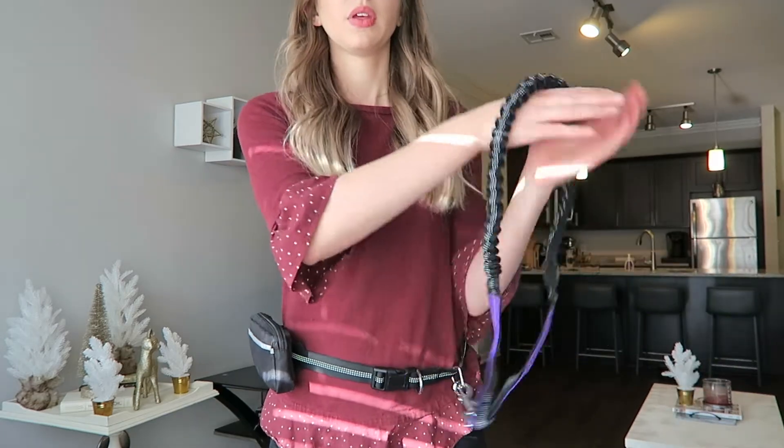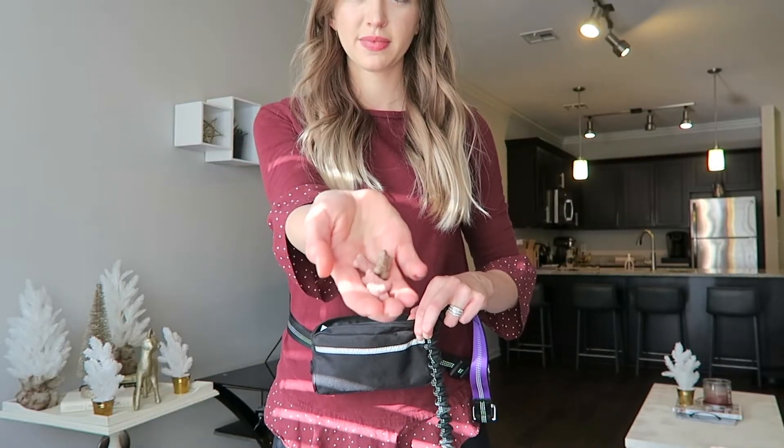I also love mine for dog park trips. I'll put her on that leash when we go to the dog park, and then I can hook it and sling it over my shoulder so it's hands free — I don't have to carry her leash around while we're walking through. It also comes with a little pouch that I can put dog treats in, so if I need to get her to obey and come to me I can do that. The one I have also has two different hooks, so if you have multiple dogs you could hook two dogs onto it. A hands-free leash is so so helpful.